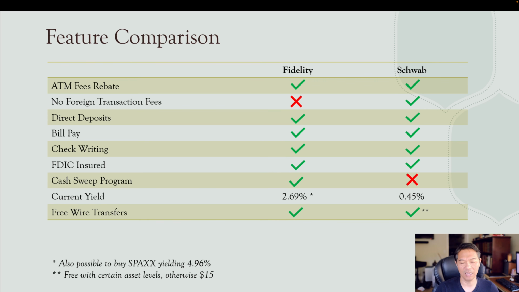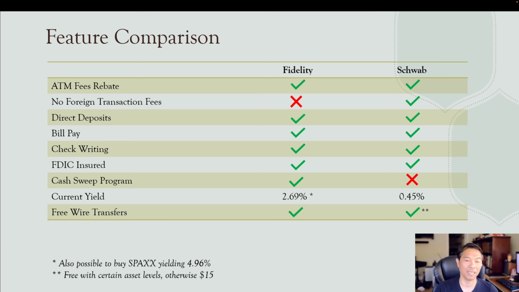Lastly, on the investment side of things, the Schwab investor checking account has to be tied to a brokerage account. And if you wanted to hold any investments, you have to transfer your money first from the Schwab bank account over to Schwab brokerage and then make your buys there. Transfers are pretty instantaneous during market hours, but it's just a hassle to be thinking about it and moving money back and forth between your bank account and your brokerage account.